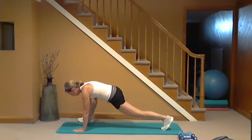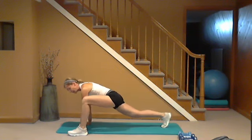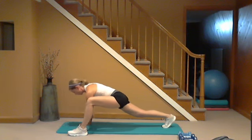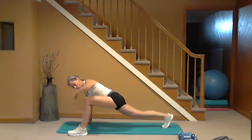Come back into plank. Left foot steps outside that left hand. Rock it back and forth. Drop that back knee if you need to. Left knee is over that left ankle.